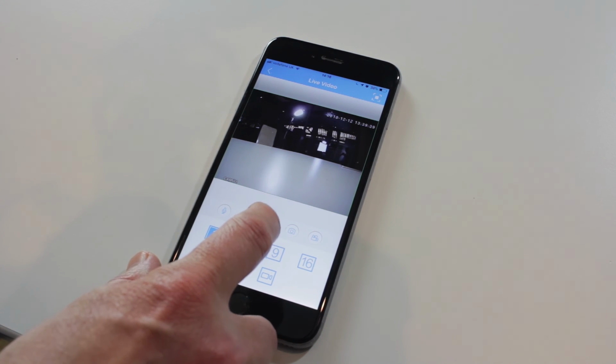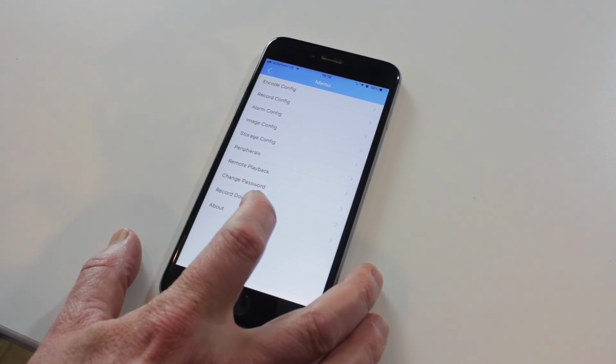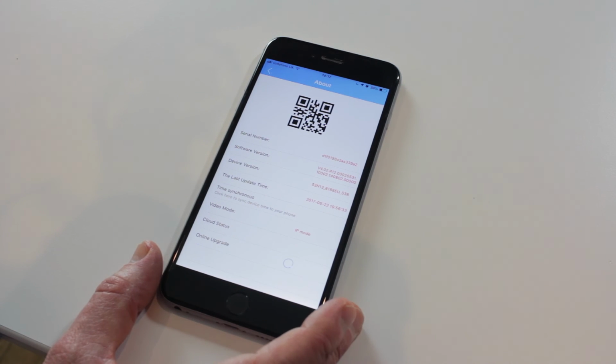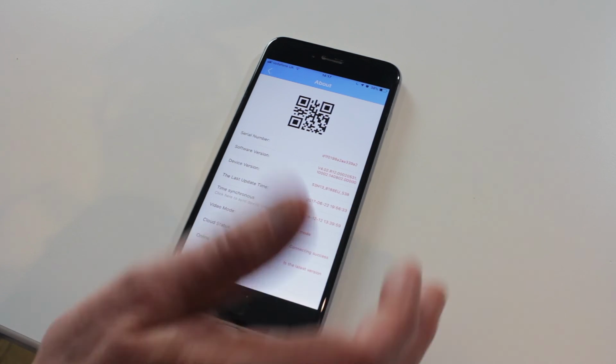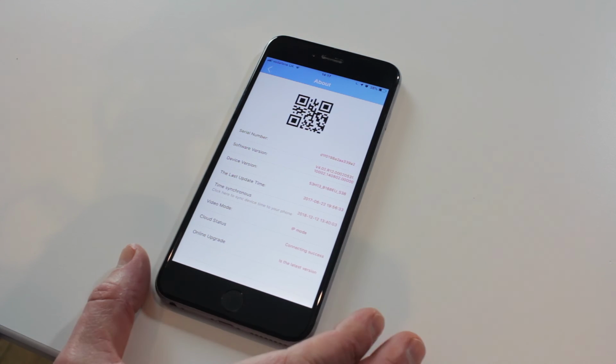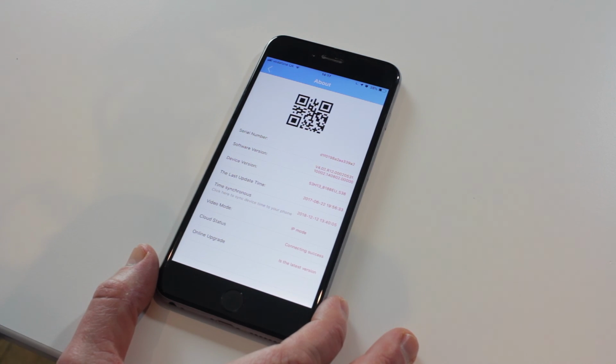First of all, we can go to home. We can go to about on the menus there, and you'll see a QR code. And now if your friend or family member or whoever downloads the application, they can scan that code and that will add it to their phone. Secondly, you'll notice the serial number. You can take a note of that, and that will also allow you to add the device to their phone.